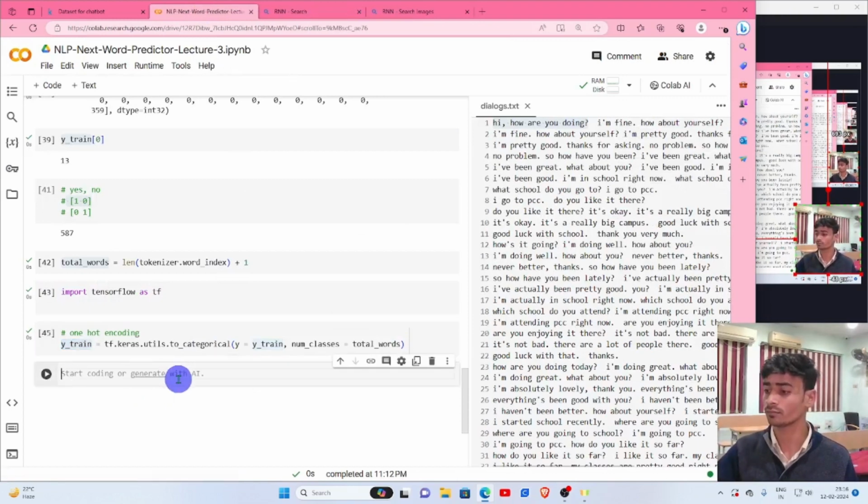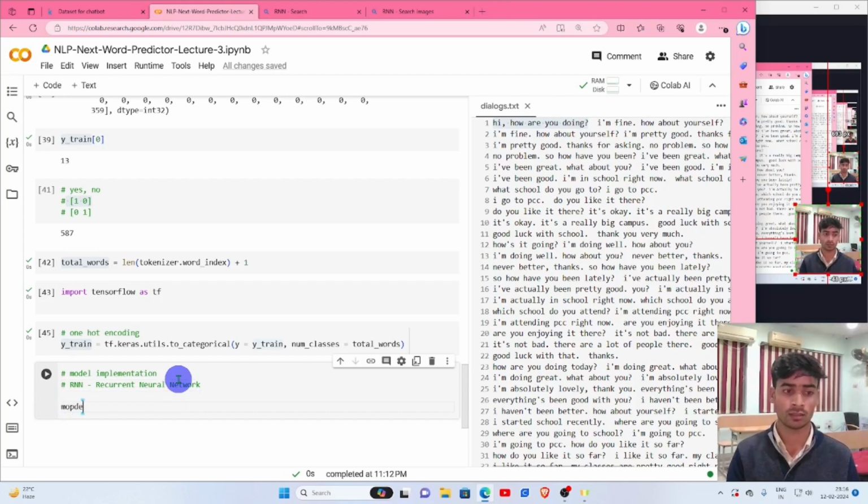So let's implement our model, the recurrent neural network. We have tf.keras.Sequential.